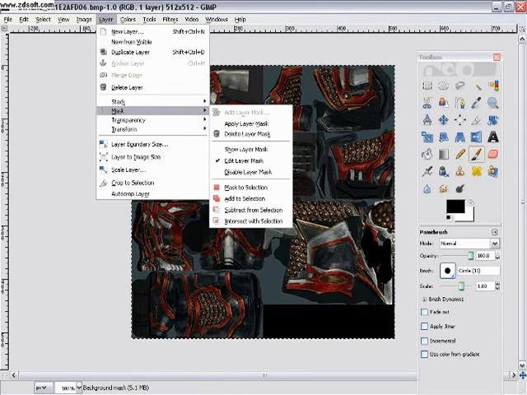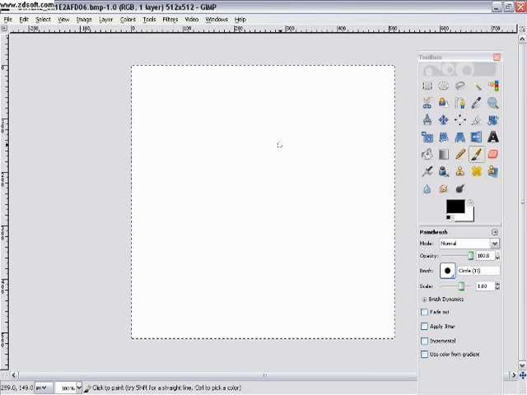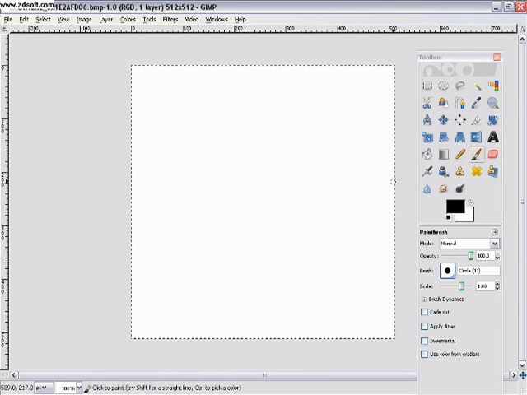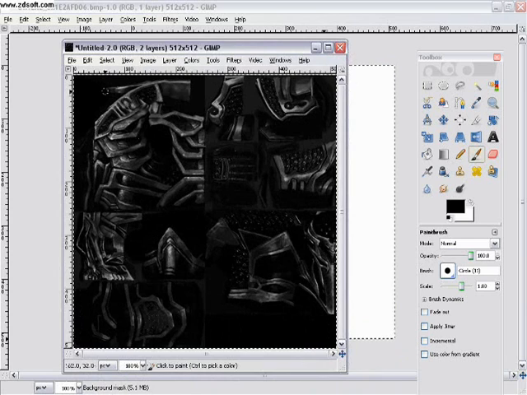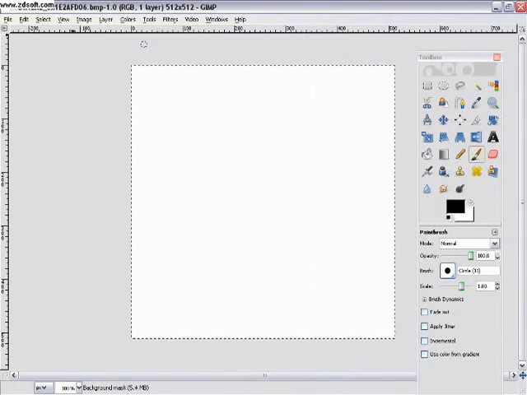You go back again. Then show layer mask. This will make the screen completely white. Now, normally by now I would have hit Control V, but like I said, you want to always make sure you do it correctly. So make sure you have this selected, and then you copy this and you paste it back here.